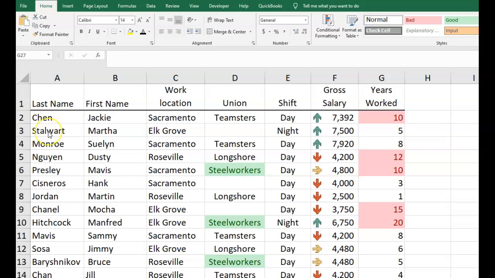In column A, we need to highlight the last name of all employees who work in Sacramento or Roseville and are working the day shift. Highlight A2 through A25.